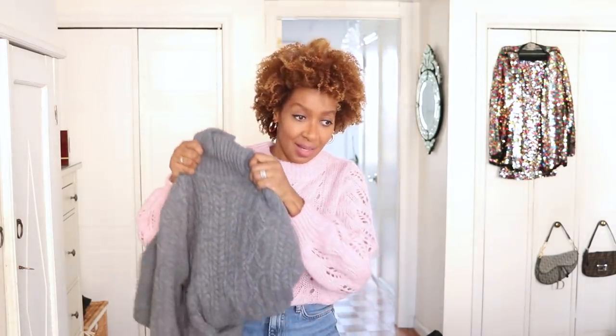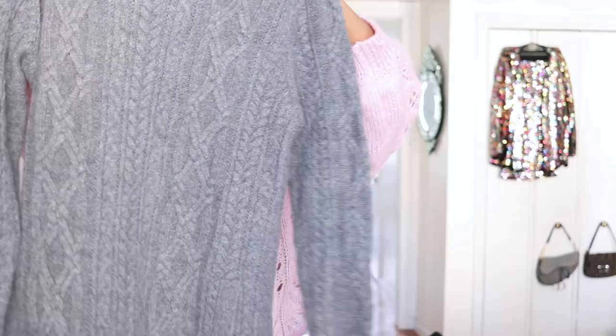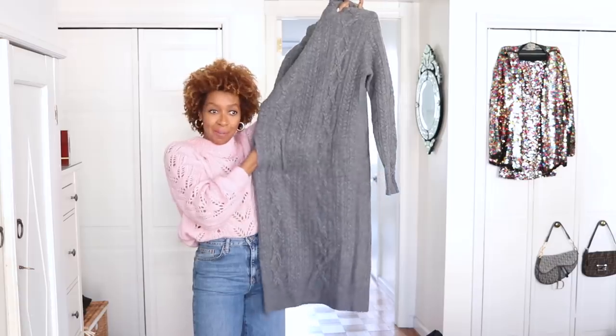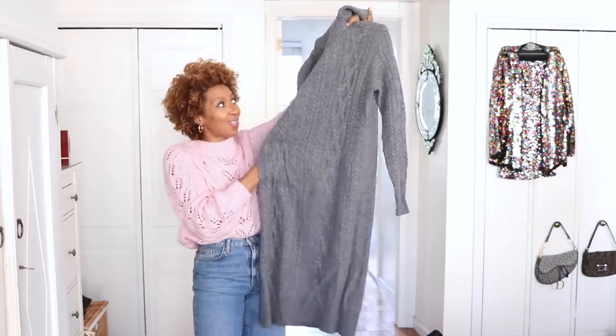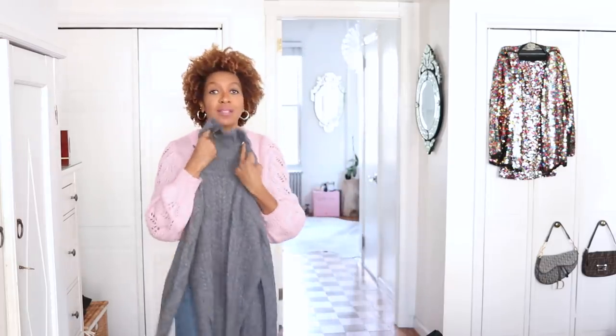Great. I was looking for a sweater dress, long sleeved, column shape, just nice and long so I can wear it with tall boots. I happened to stumble across the J.Crew sample sale and I went in, didn't I? And look at this. Look, the perfect charcoal gray from J.Crew, and look what it's got. Yeah, I know, pockets as well. I could not believe it. And the material of this is super warm, and I love the fact that it's a polo neck, so it goes up nice and high, and you're just wearing a column of gray, and it looks really nice with gold.